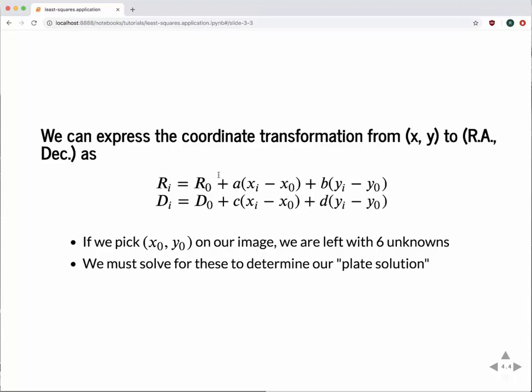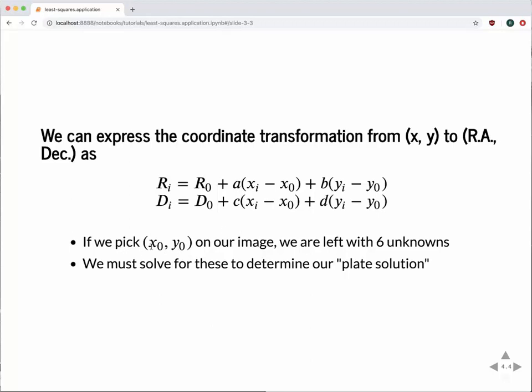Keep in mind, for now, I'm actually not explicitly including the cosine term in this, which is okay to do. But if I wanted the units of this to really be angular changes and not just coordinate changes, I'd have to have a cosine term as well. I'm going to ignore that for now, for simplicity.